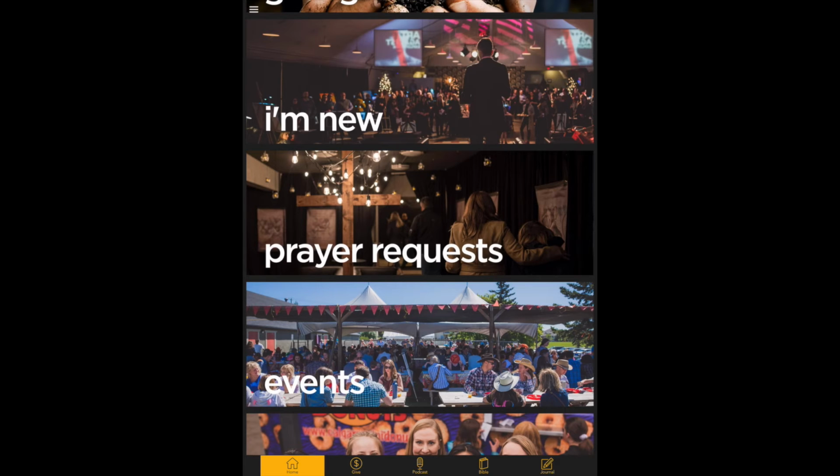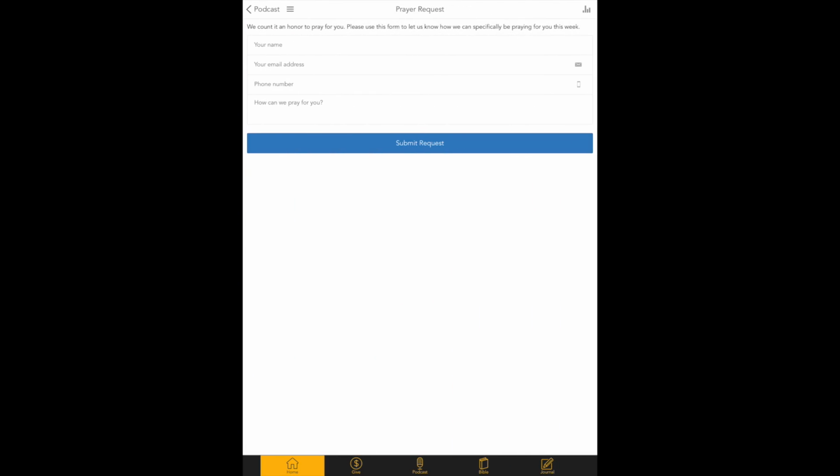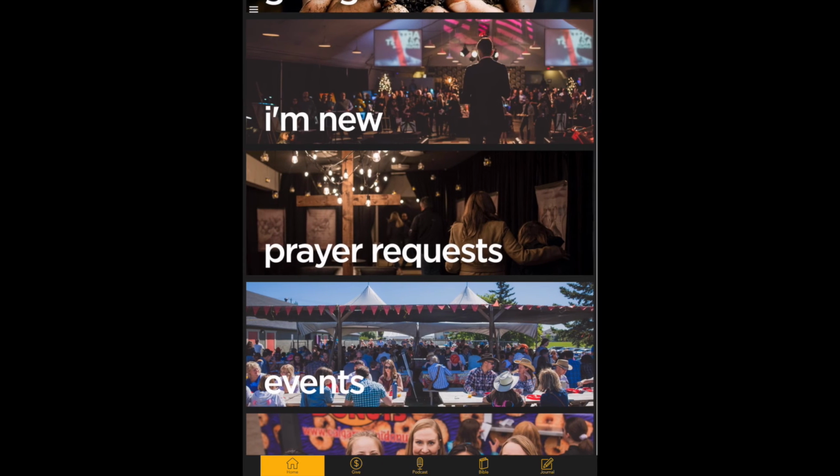We want you to feel that you can also contact us for prayer. So we've put this prayer requests button in here. This allows you just to send in your contact details and just how we can perhaps pray for you. And if you're filling that in, you might just want to mention whether you would like us to reach out and just talk to you some more afterwards. So hopefully that would be something that will help people throughout the community.